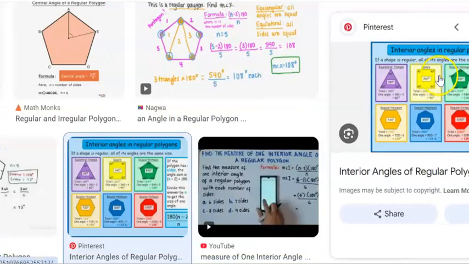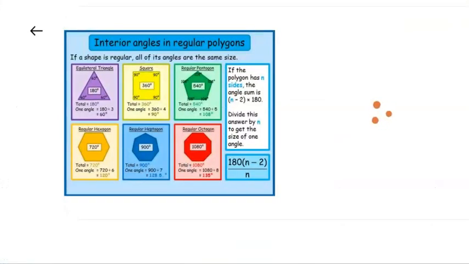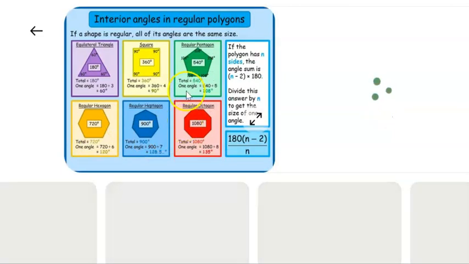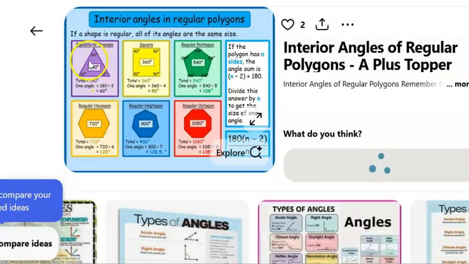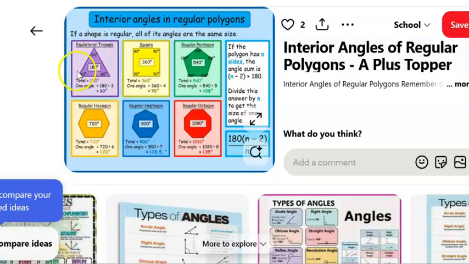Let's look at this little visual. Let's see what this looks like. It might be good, it might not, okay? So interior angles of regular polygons, so this is specifically regular. If it's a triangle, it's going to be 60, 60, and 60 because all 3 of them are the same and it has to sum up to 180. If it's a quadrilateral, it would have to be a square, 90, 90, 90, 90, because that's when all 4 angles are the same and it adds up to 360.